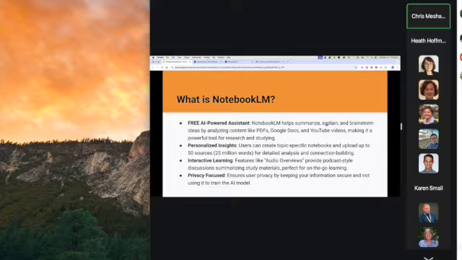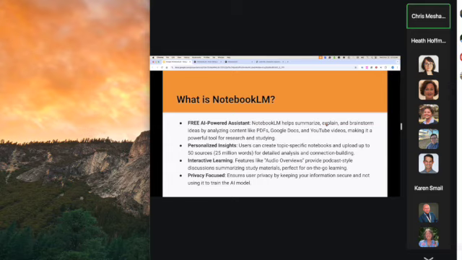So what exactly is NotebookLM? Well, if you have ever used or heard of Evernote, which was a popular note-taking tool, if Evernote and ChatGPT had a baby, it would be something like NotebookLM. It's a powerful AI assistant that lets you create your own closed model, meaning that you can bring in sources, whether it's PDFs, docs, copied text, YouTube video transcripts, websites, anything like that.